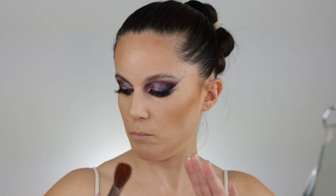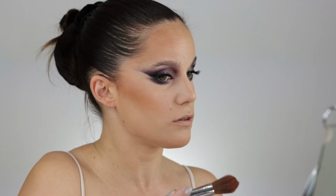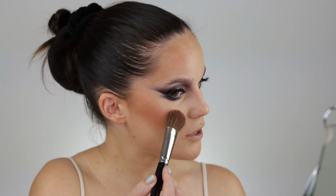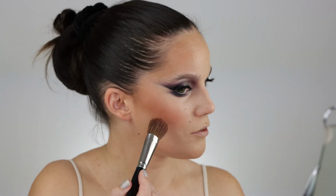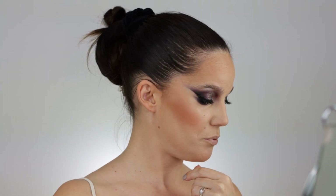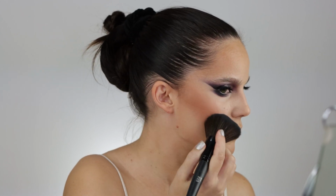But definitely go and check in a while when I apply all of these face palettes. What is this? Oh, and usually when I apply blush, I love to apply liquid blush first and then go with the powder. But I haven't done that today. I just had my foundation, and I think this one is a bit deep. I will take a clean brush and just spread this, taking the excess a little bit off.